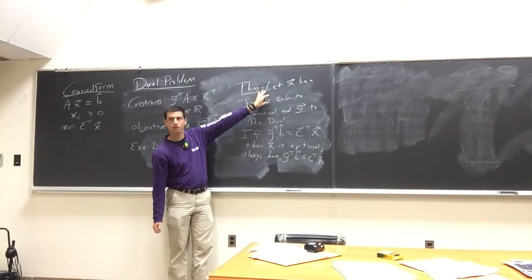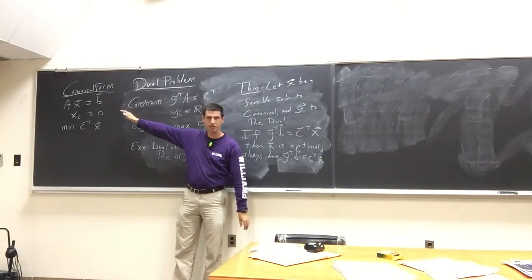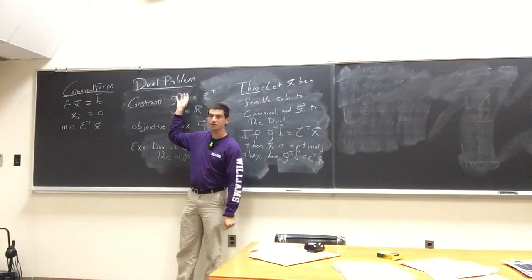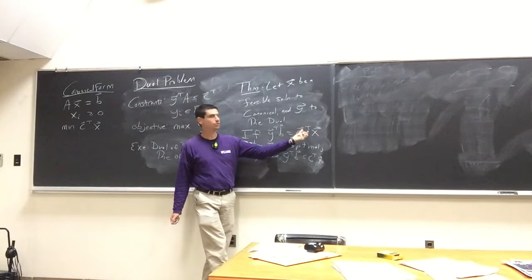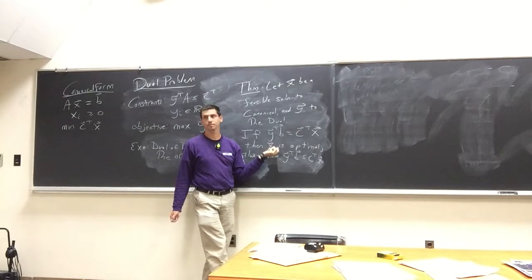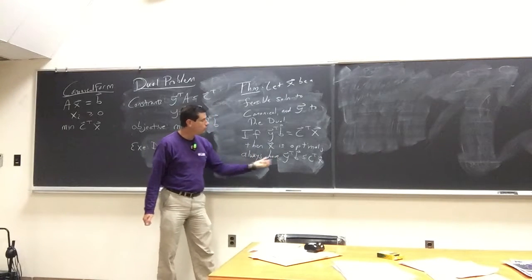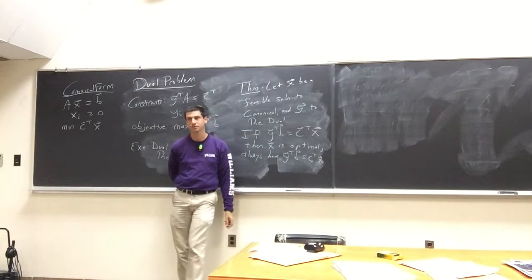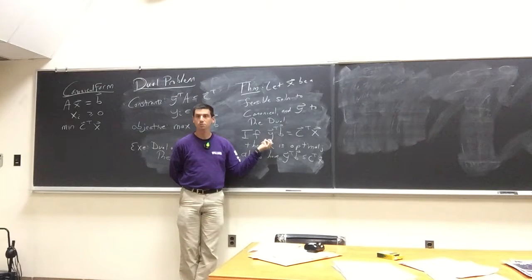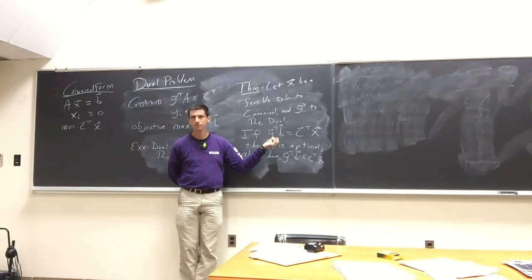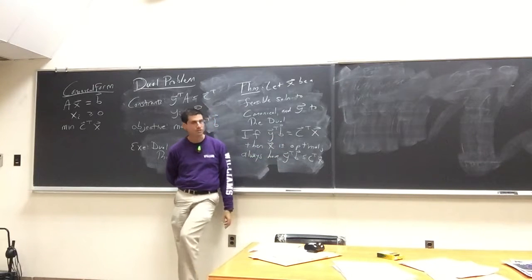So we have a linear programming problem, and we have its dual. x is a feasible solution to the original problem, so x satisfies the constraints, and its coordinates are non-negative. y is a feasible solution to the dual. It satisfies the constraints, and its entries are real. If it turns out that y transpose b happens to equal C transpose x, then x is an optimal solution. However, we always have y transpose b less than or equal to C transpose x. Okay? So this is a condition that will tell us if x is optimal. If we can find a feasible solution to the dual problem such that these two expressions are the same, we win. We will always have y transpose b less than or equal to C transpose x.